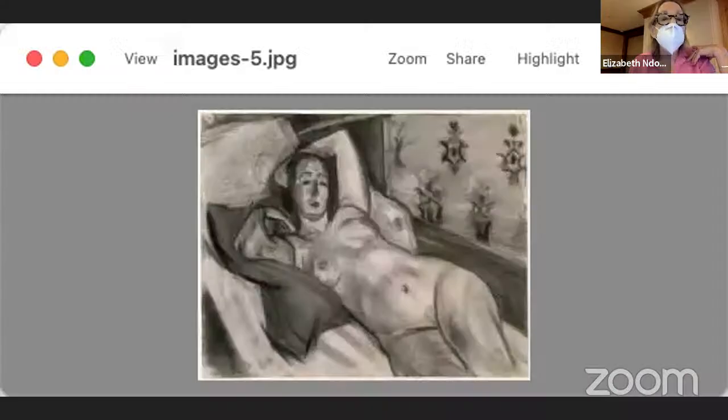I am gonna show some nudes, but we're all adults here. Artists draw nudes. That's what we do. The human figure is gorgeous and beautiful. And the only way really to learn how to draw is to draw the human figure. And frequently when you go to art school, you have to draw the nude figure. So this next picture is by Matisse. It is a nude and it is a drawing and it's wonderful.